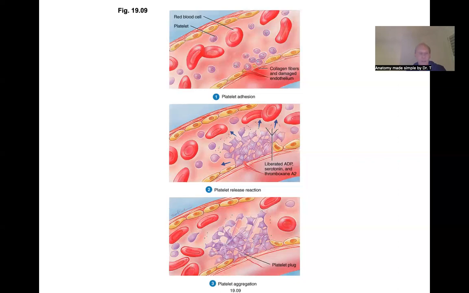Vascular spasm, as it reduces and slows down the blood flow through the damaged vessel, practically makes it possible that slower moving platelets are now making contact with exposed collagen fibers, with exposed damaged cells. And as a result of this, their surface becomes sticky, and they start adhering not only to the margins of a defect, but also become sticky so that new thrombocytes are just adding themselves onto the surface of those which were previously trapped in this area. So first is platelet adhesion. That is what we're talking about, that kind of stickiness of the thrombocytes.